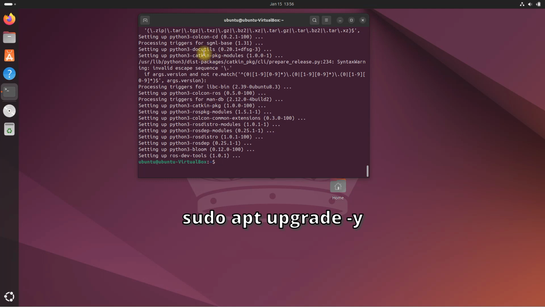Upgrade the packages on your system to make sure you have the newest versions. Type sudo apt upgrade and then -y.